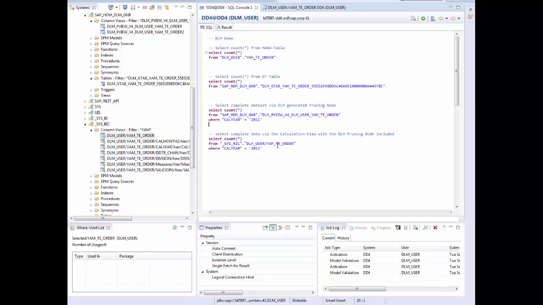The included pruning node will automatically optimize the access to the relevant data stores, so there's no additional effort required to optimize the access to the right data store, if that's going to be a HANA table, dynamic tiering in our example, or some external SAP IQ database, or with a later HANA SPS 10 version the access to Hadoop via Spark interface.